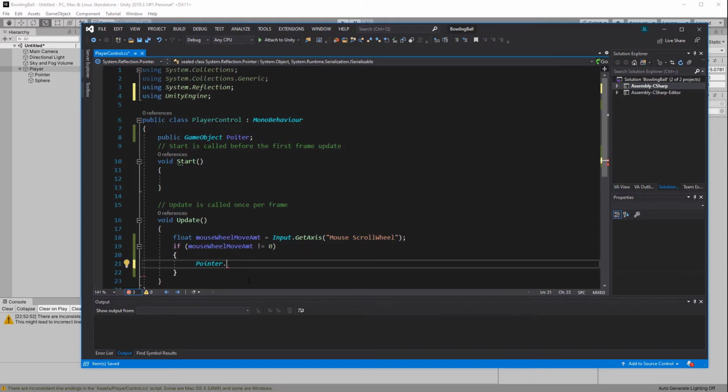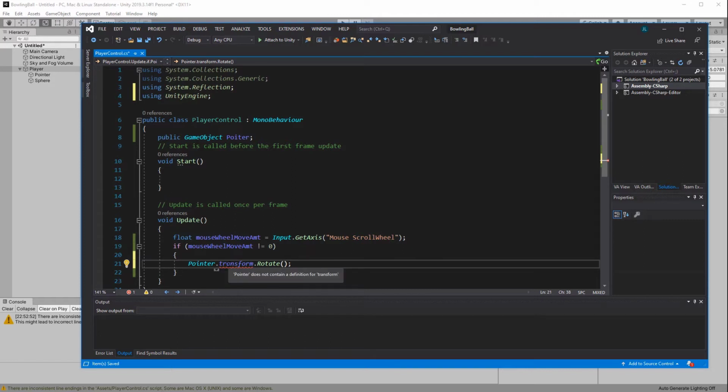Pointer dot transform dot rotate. Okay, and then we're rotating the transform. We need to have a vector.